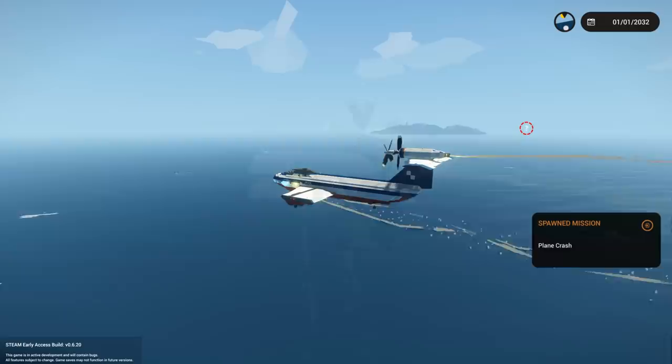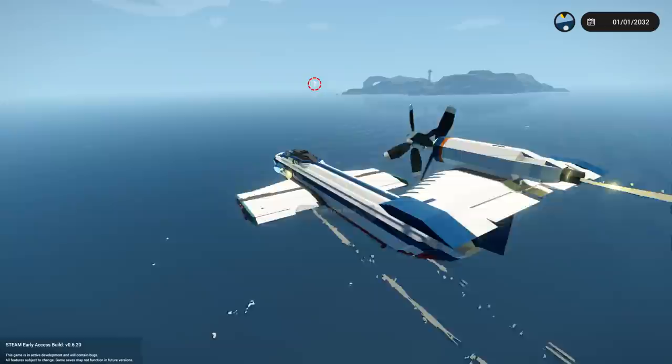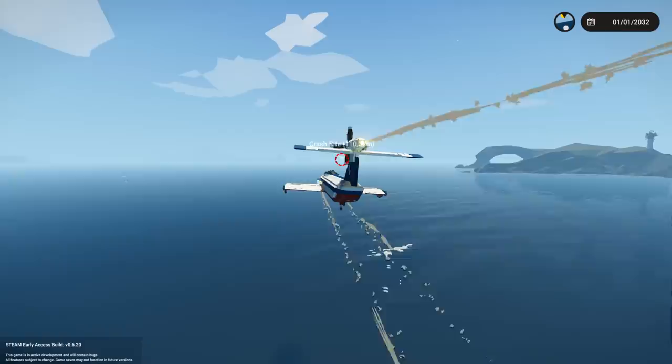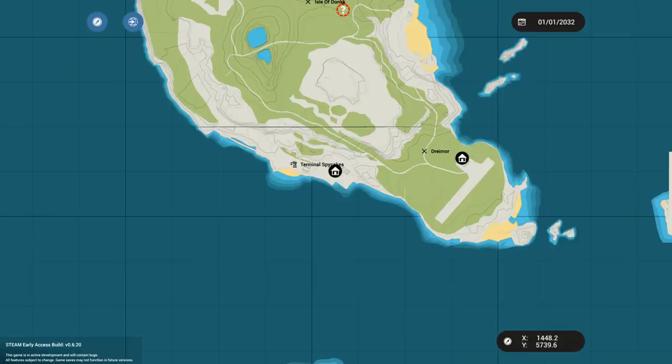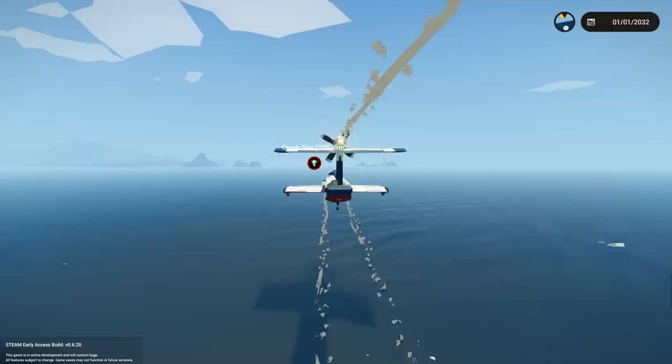All right, we've been called over to a plane crash all the way in the Arctic, so presumably we've got enough fuel to get there. Yeah, we got more than enough fuel to get there, so we're just going to set it as a location, and hopefully we'll make it there without crashing into any mountains or anything like that, because there's going to be some on the way there. Probably, maybe, I don't know.